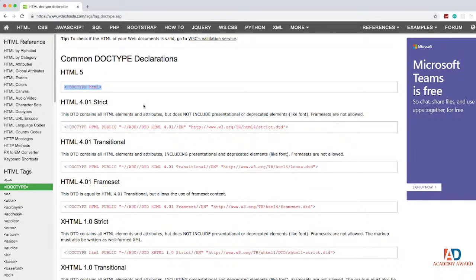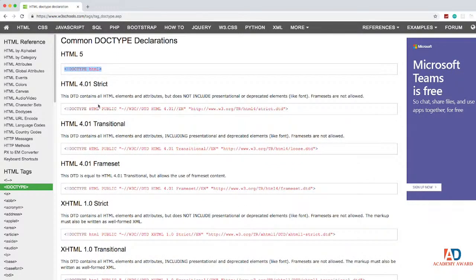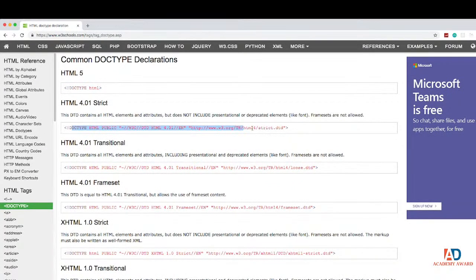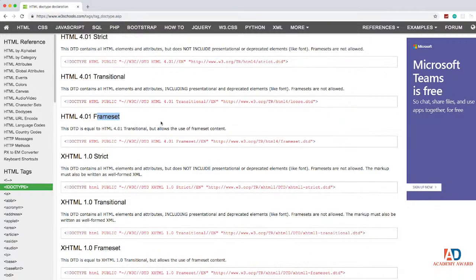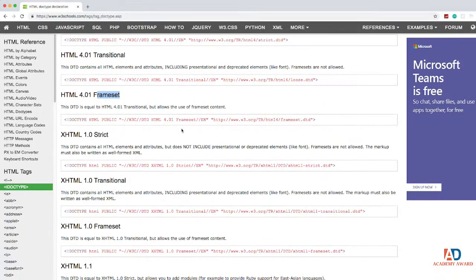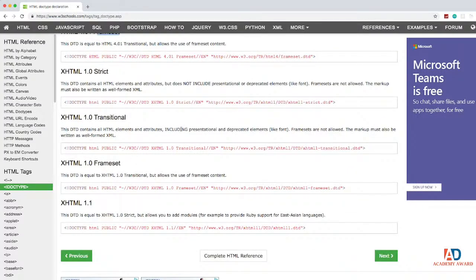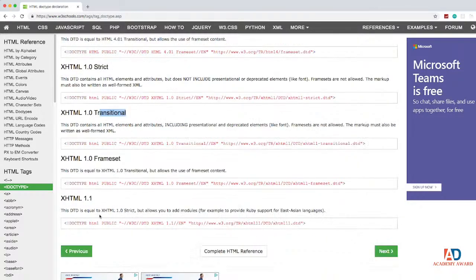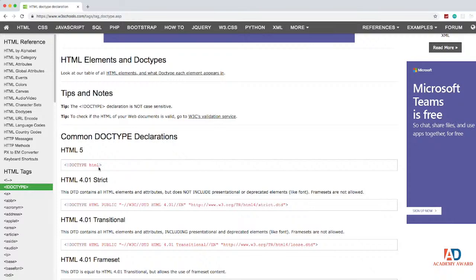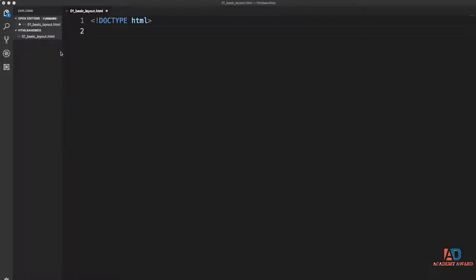But then you'll see that HTML 4.01 actually has a much longer doctype because there's different variations. There's strict, transitional, frameset, and this has to do with what's allowed and what's not. So it's gotten much easier over the years with HTML5. So we don't have to worry about these doctypes, but I just wanted to show you that they're very different. XHTML has its own doctype, has transitional, frameset, 1.0, 1.1, but this is the only one that we have to worry about. All right, so I just wanted to kind of show you that. So we're declaring this document as HTML5.